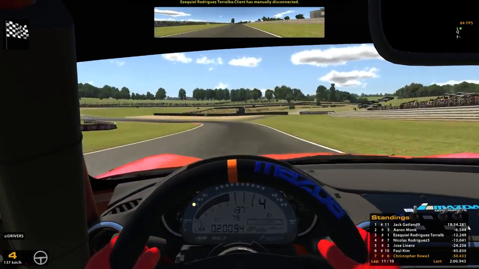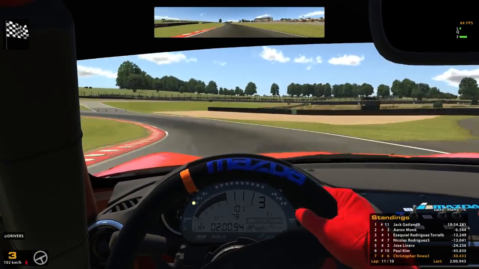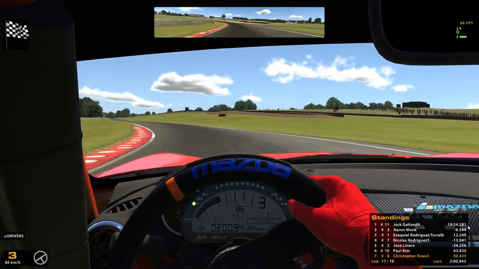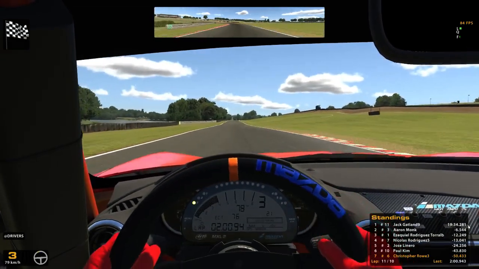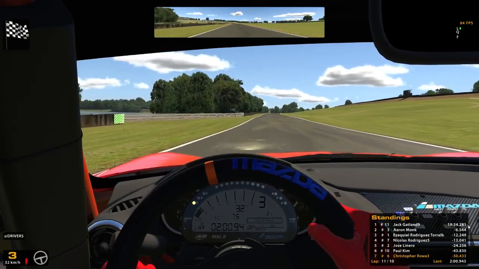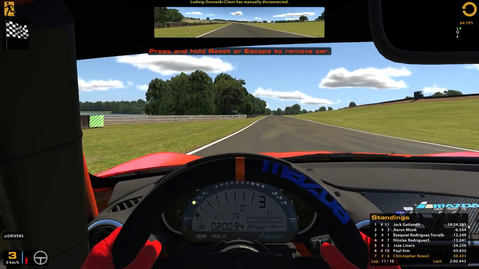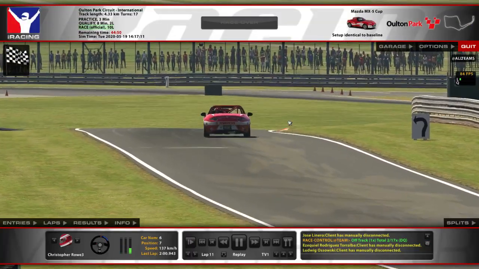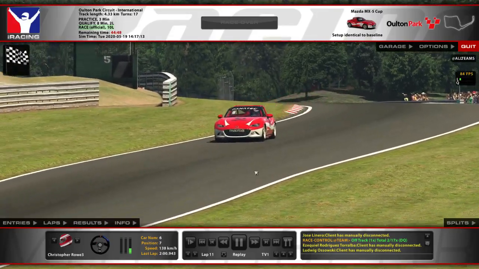Basically going to coast around this corner, and then end the race. Park it there. Hopefully no one will hit me while I take the car off. Cool. And that was that. 10 lap race at Oulton Park.